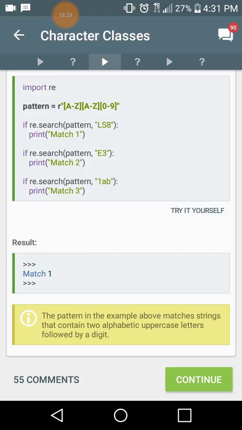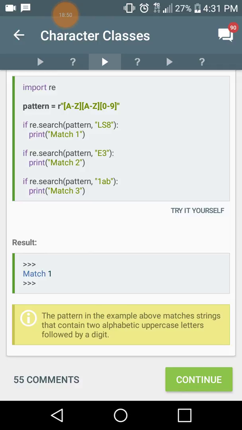And as you can see in the result, it does print match 1 because capital L satisfies the first character class, the capital A to capital Z. Capital S satisfies the second character class, which is another capital A to capital Z, and the 8 fulfills the third character class, which is a digit from 0 to 9.